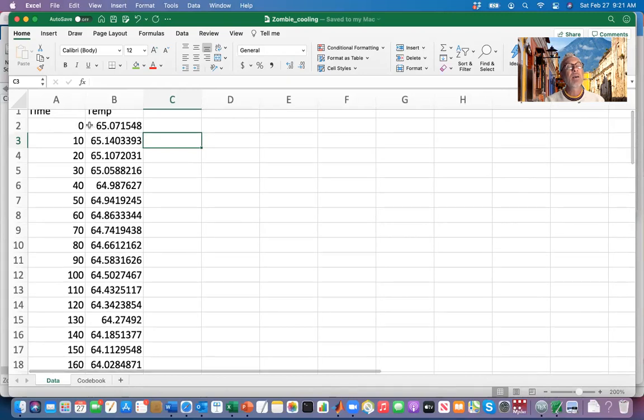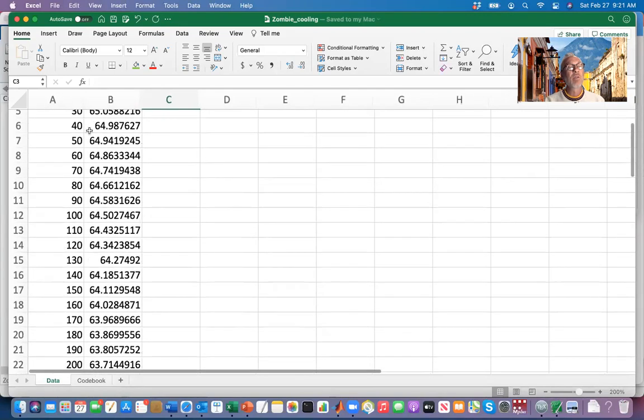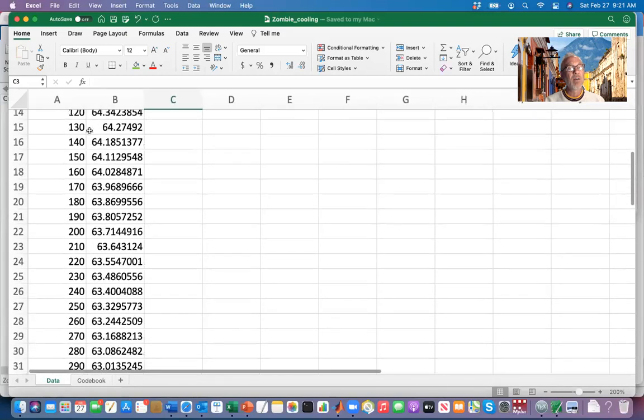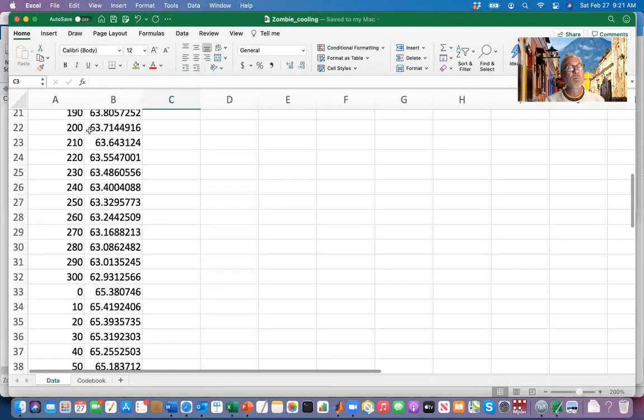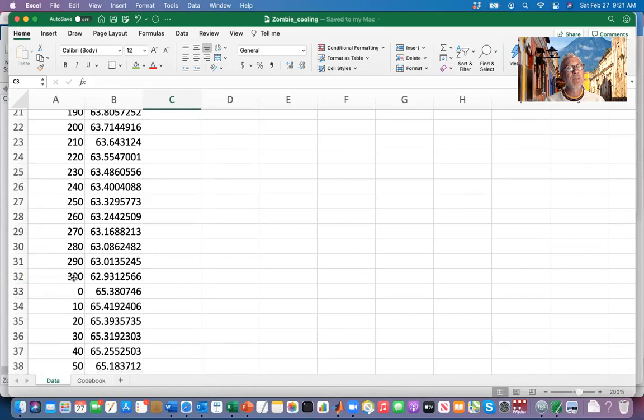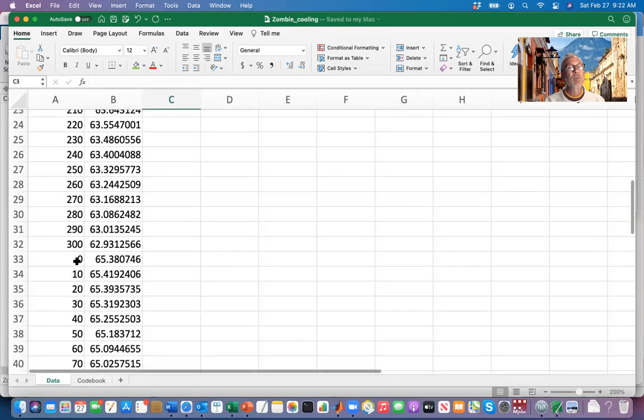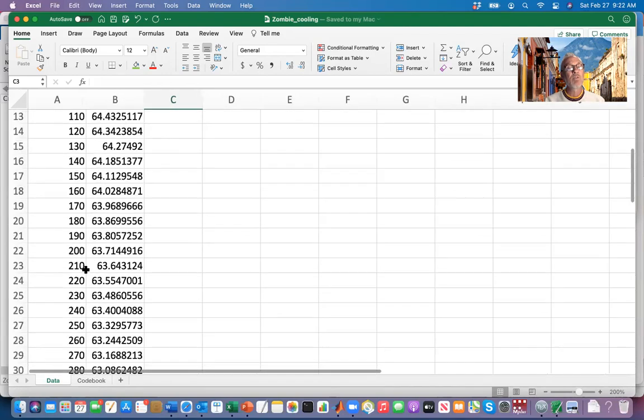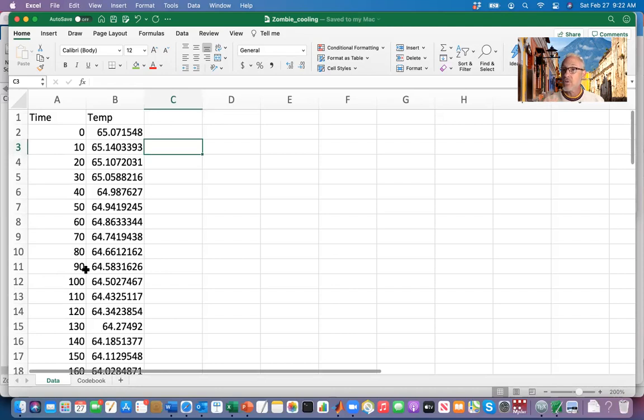And we recorded the cooling rate over time. And you can see that I put two probes in. The first probe has 300 seconds. That's 5 minutes every 10 seconds. It's taking a temperature reading every 10 seconds. The second probe does the same thing. Every 10 seconds, it takes a temperature reading. And we're using both those probes to better calibrate on what the true relationship between time and temperature might be for this zombie as he cools and gets ready to reanimate.